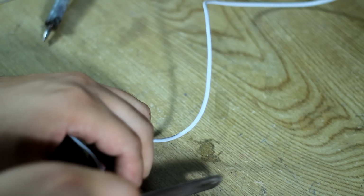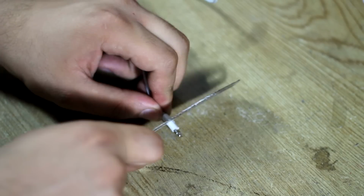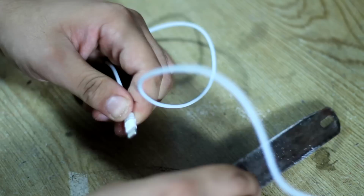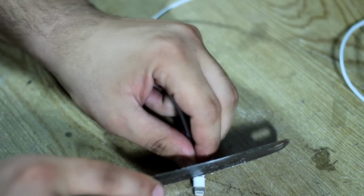You have to be very careful while dealing with the cutters so that you may not cut or scratch your hand. You also have to be careful that you don't damage the board inside it. This process requires a lot of time and a lot of patience.